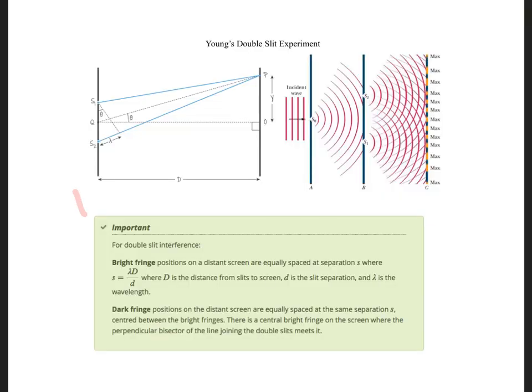Here's something specific for those HL peeps. Please make sure you know about the geometry and math behind two-slit diffraction. When we are doing two-slit diffraction, our equation tells us the distance to the next bright fringe, not the next dark fringe. And the equation is a little bit different, so please take note of that.